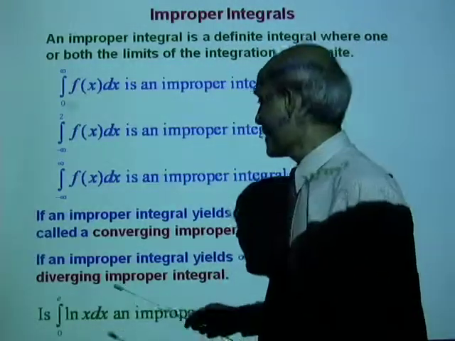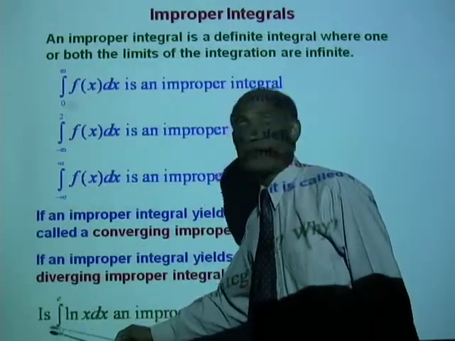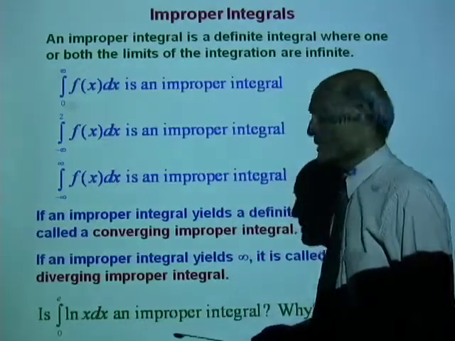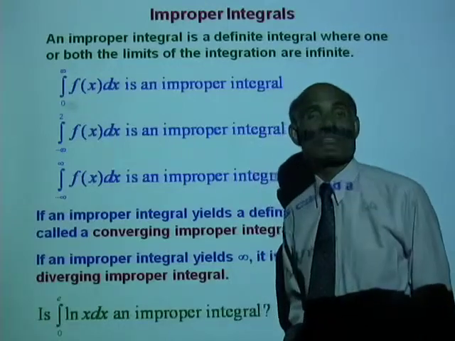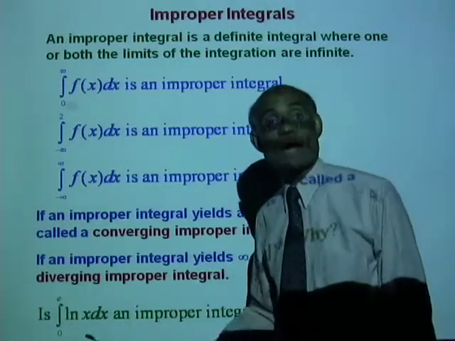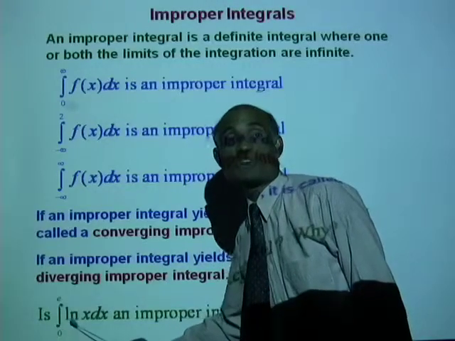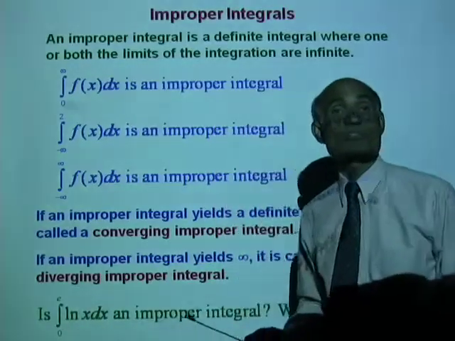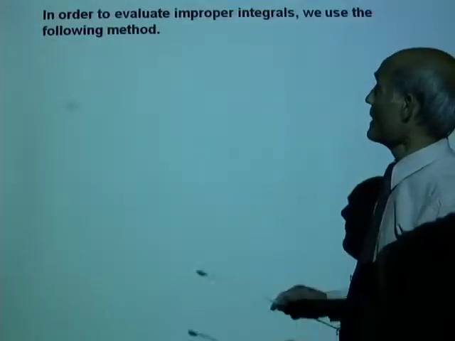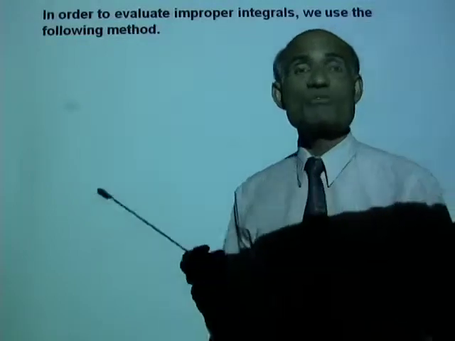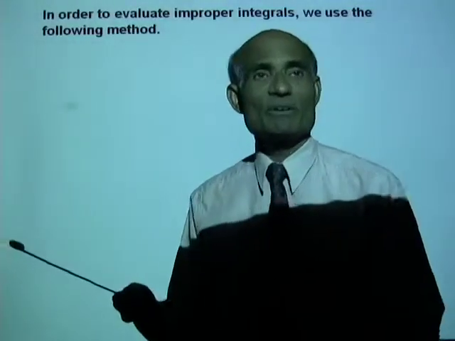Now, how about this? We talked about this: the integral from 0 to e of ln x dx. Is that an improper integral? If so, why? Well, you notice that this function is not defined for x equal to 0. Now, in order to evaluate an improper integral, we are going to develop a method.